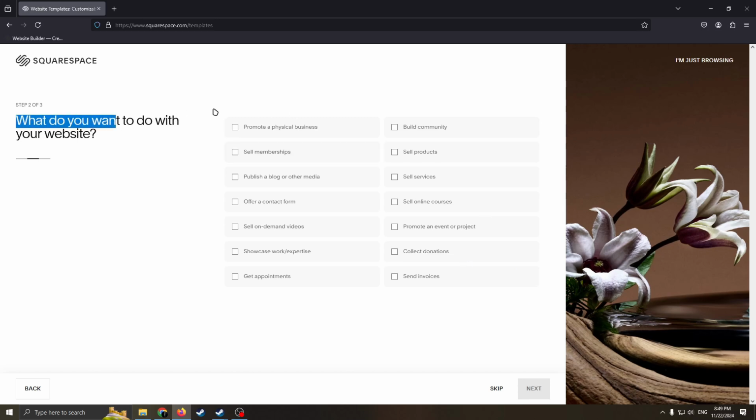Next, what do you want to do with your website? Basically you need to answer the main purpose of your website. For a fitness website, I think we need to promote a physical business, publish a blog or media, maybe sell memberships, showcase work expertise, collect donations, sell online courses, sell services, sell products, build community, guys, promote an event or project.